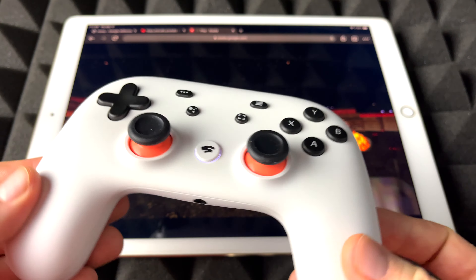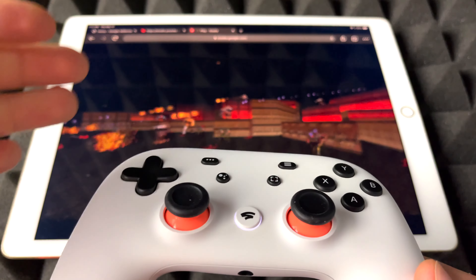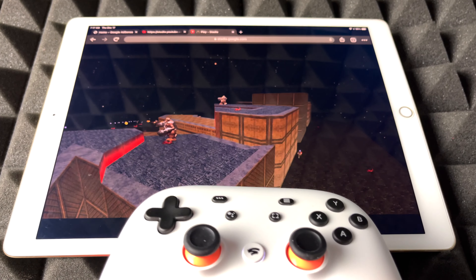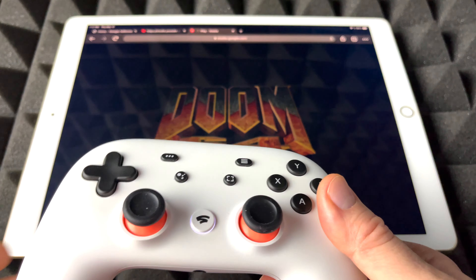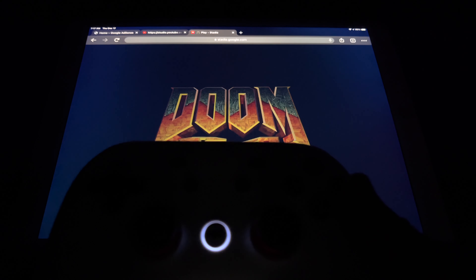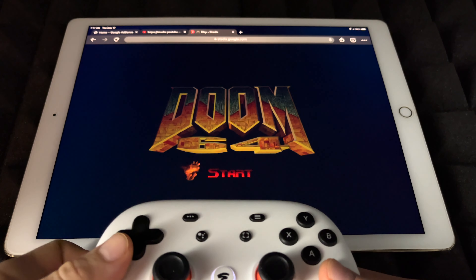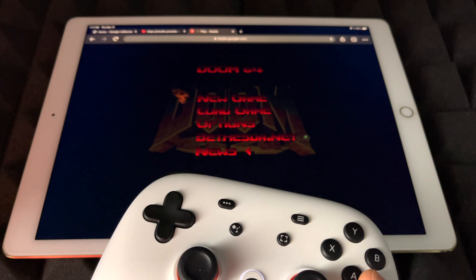I only have this at the moment. I do have a video showing you how to sync up your Xbox or PlayStation controller to your iPad or iPhone — it's the exact same deal, just going to your Bluetooth settings. Anyways, let's just get started with the game. I'm going to turn off the lights so we can see the screen better. Doom is a dark game after all. I want you guys to see that it works just fine with the controller itself.